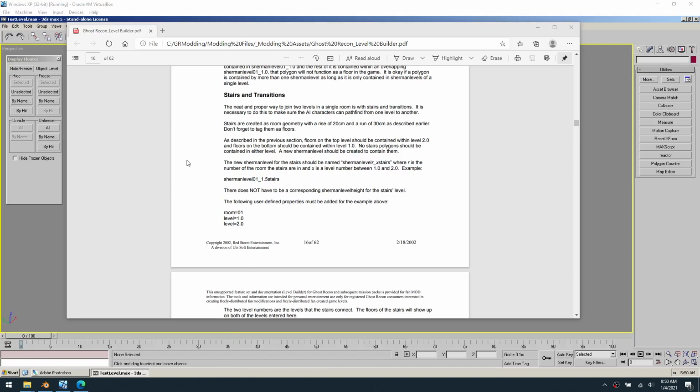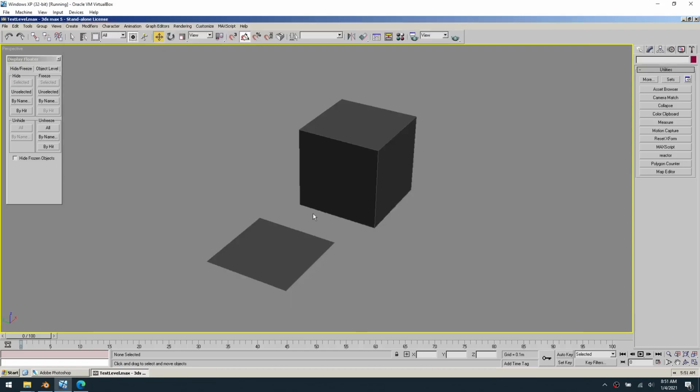Nonetheless, check out the level builder PDF file. Pay close attention to this thing. It has all the answers in it. It's not as straightforward as you would think, though. Like the way they write it into the PDF, the level builder file here, it's a little bit more simple than it sounds. It sounds way more complicated, but it's really not that complicated.